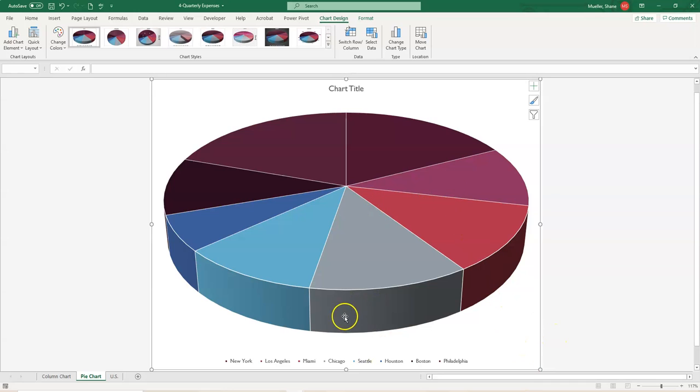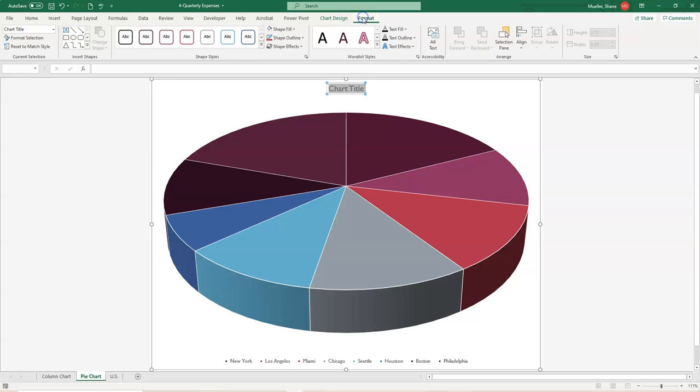All right. And so now with this pie chart, we're going to change the title name for this one. We're going to click on the chart title placeholder, and we are also going to go to the Format tab and then to our WordArt Styles.